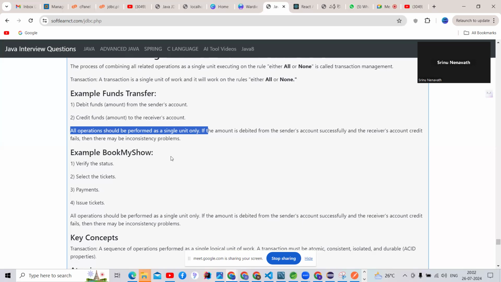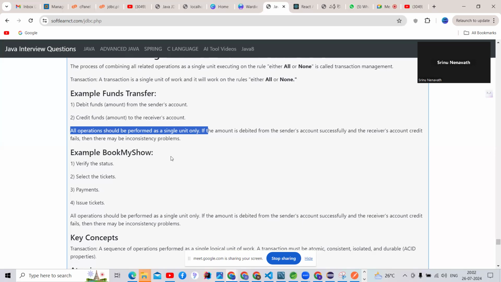So for the inconsistency problem, there are some key points we need to follow. Immediately the debited user goes to the bank and will complain, yes or no, guys. This is the real time scenario, it happens or not, guys? I debited 5,000 rupees, but he has not received it. He has not received it. So what happened? Can you confirm it? Based on this amount, we can give a complaint or not, guys, to the bank users, right?